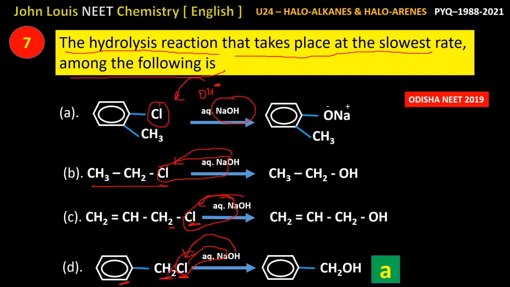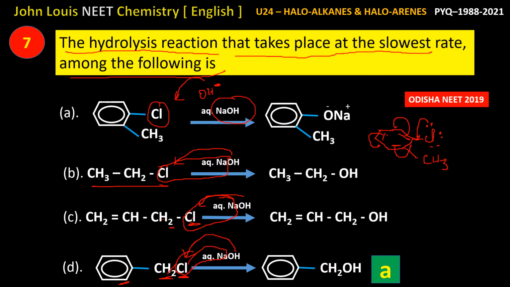But you take option A, here the chlorine is directly bonded to the benzene ring. I'm writing the 3 bonds so that we can understand: double bond, single bond, double bond, single bond, double bond. And then here it is Cl, here it is CH3. Chlorine has 3 lone pairs of electrons, and the lone pair of electrons is in conjugation with the double bonds in the benzene ring. So it can come here, and this will go here, and this will go here. Okay, so they are in conjugation.